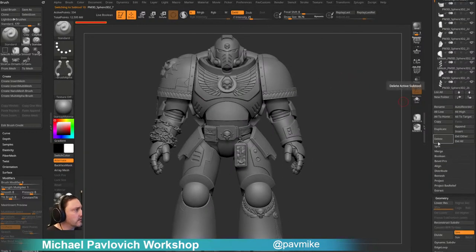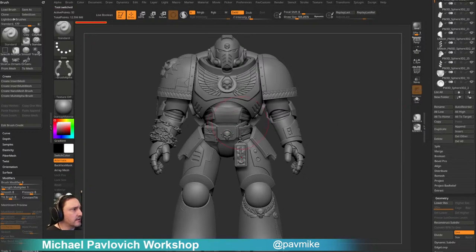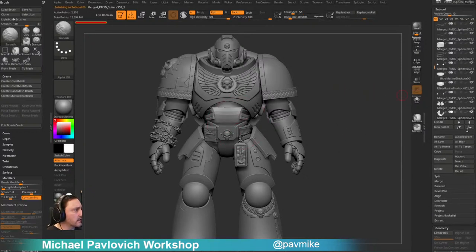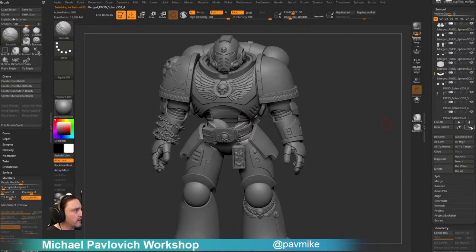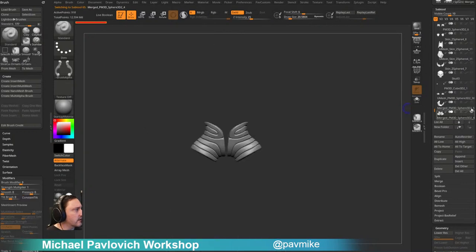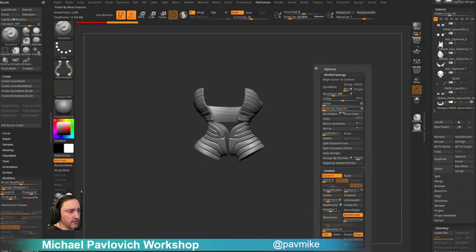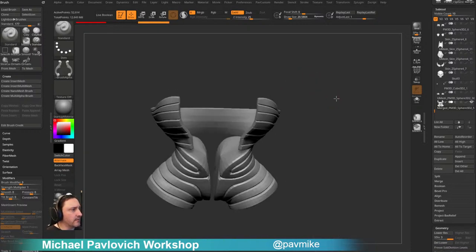So let's go in here and say, I'll go ahead and delete that and delete that. And I'm going to fill this part out a little bit. So I'm going to hold down shift and bend down arrow just to shoot these to the bottom here. We're going to fill in this little cavity right here. So we're going to go ahead and hide both of these. Merge this together. We'll go ahead and say dynamic apply under geometry dynamic.